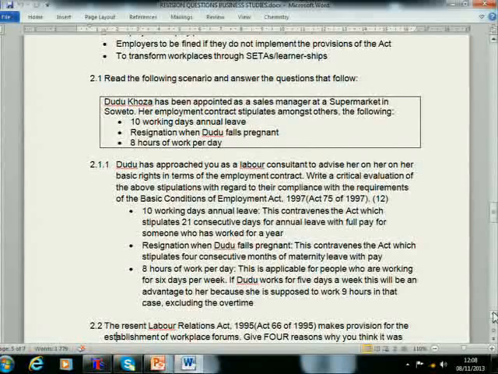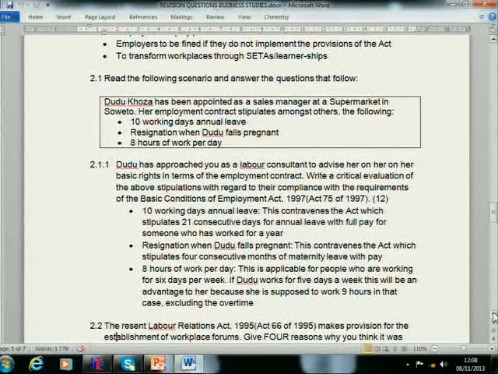What must be done by a learner is to refresh himself or herself about all the contents. Remember, I said content is important. If you have the content, you are able to apply that knowledge in a scenario, in a case study. Every time you have to apply the knowledge.